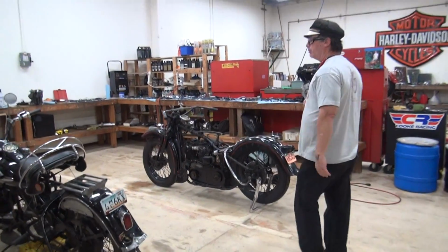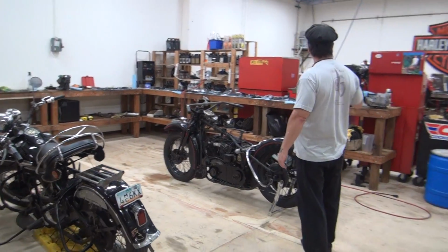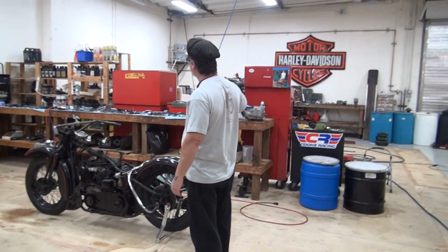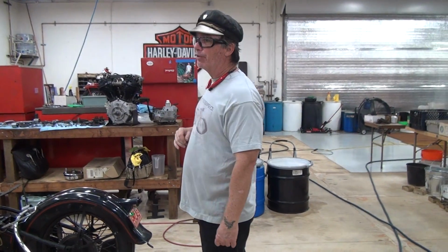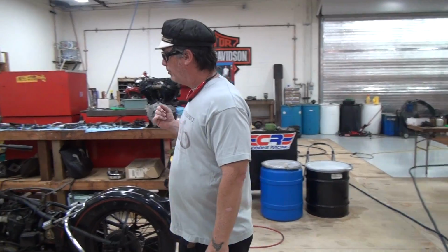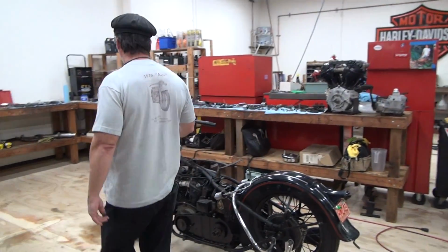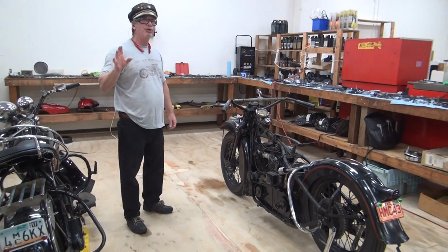Here's Mr. Bill, still waiting so I can properly address the chassis how I want to do it. Properly double check the motor and tranny here that Duncan built for me, so I'm happy with it before I put them in. I put about 1,000 miles on the 38. I can put it back together and fire it up tomorrow. Why don't I do that? Well, we're going to show you exactly why.